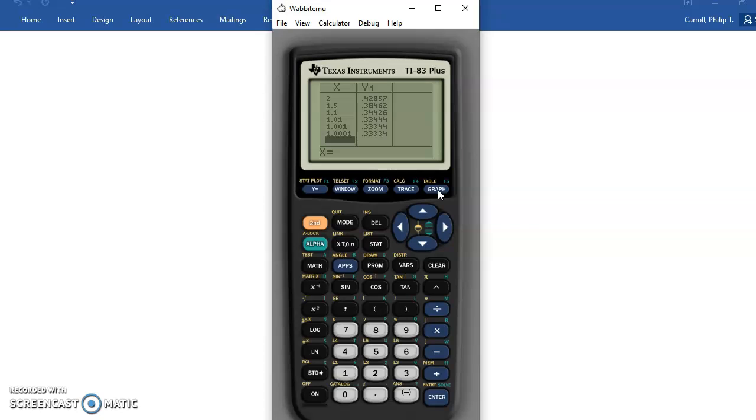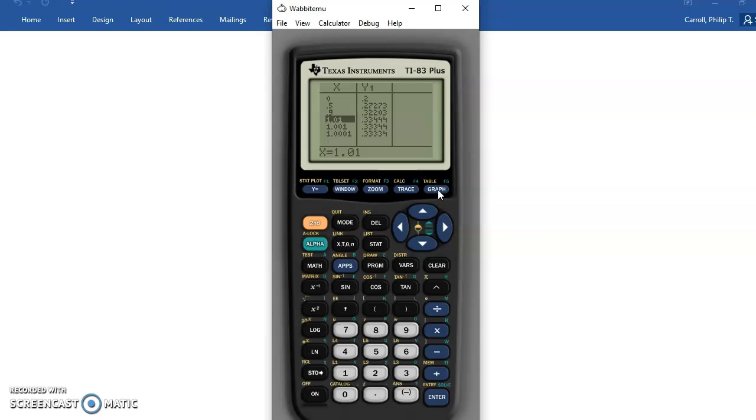Well, let's see what happens from the other side. What if we're dealing with values smaller than 1? Does that change anything? So let's try 0.2. You could have plugged that one in directly easily enough. But 0.5. Now this time we don't want to do 0.1 because that's actually getting farther from 1. So let's do 0.9 instead.